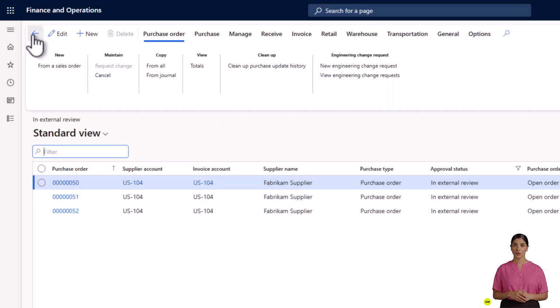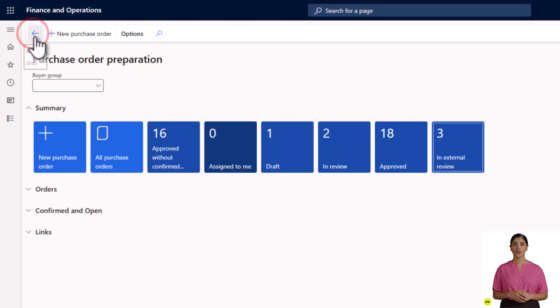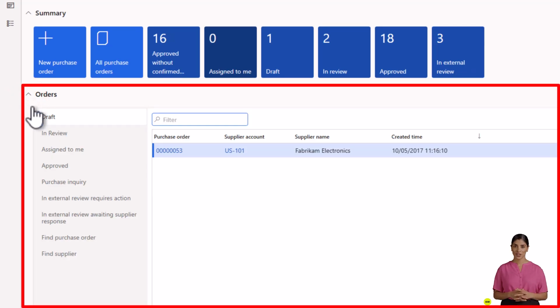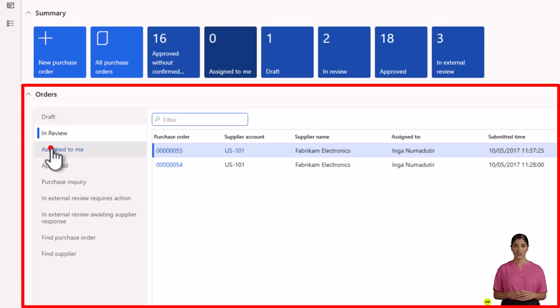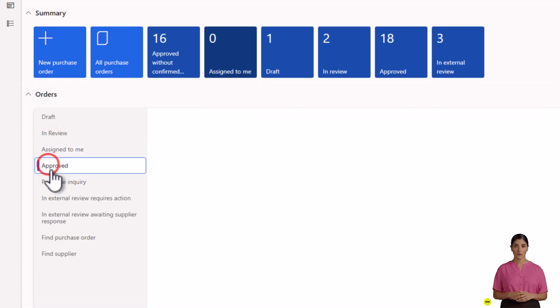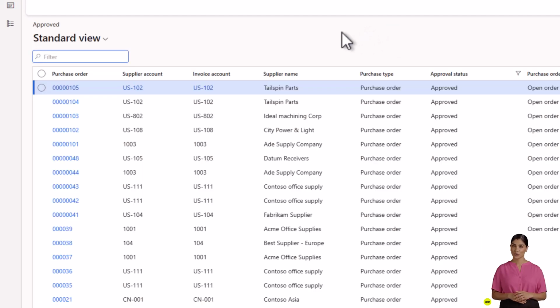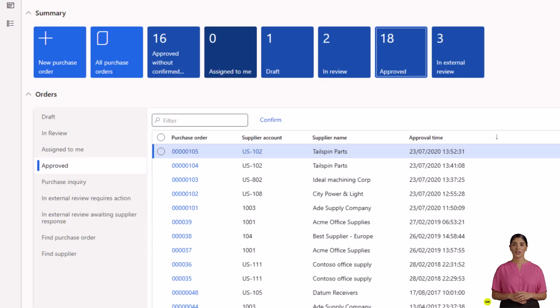Below the tiles will be one or more detailed sections that can be shown or hidden with the arrow marker. These are typically list-style pages and may provide additional preset filters too. For example, I can also see here the approved orders. Note that the information provided is more summary than the data provided when we selected the tile. There is no hard and fast rule here, but generally the workspace will provide more summary information, and clicking through links and tiles will take you to a more detailed breakdown of the data.